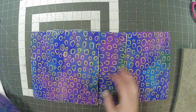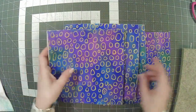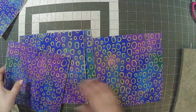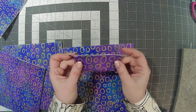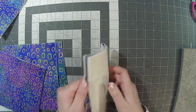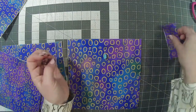It is directional, this fabric, surprisingly, annoyingly, but I just want to make sure they're all the right way up. I'm going to use that one as my base, and on these ones we're going to tack on first of all the little channels. Okay, so I just want to vaguely find the center like that, which is just there. I'm just going to pop a pin there just so I know where it is.